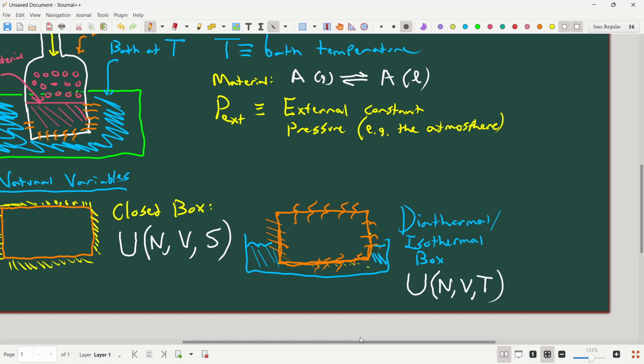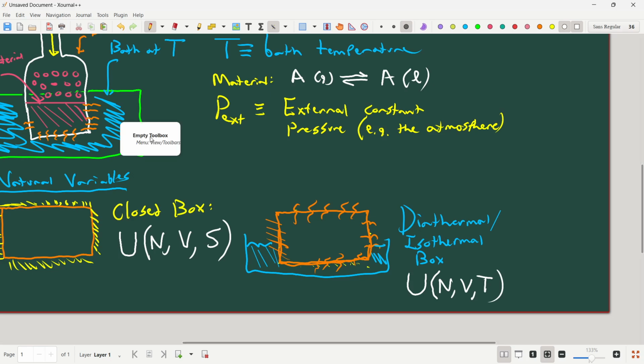But not volume anymore, right? The reason why volume isn't fixed is because now the system is exchanging pressure with the outside environment. There really isn't a well-defined volume. Basically, the material has to fill up whatever available volume there is. But the amount of material that fills it up is dependent on how much pressure you have coming in. We'll look at that more carefully. But volume is no longer a well-defined concept. It just requires enough energy to fill the space, but depending on the pressure, the amount of volume that fills depends. So we can't use volume anymore, but we can use pressure instead.